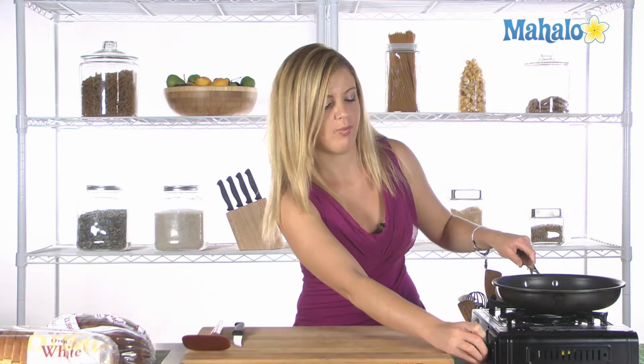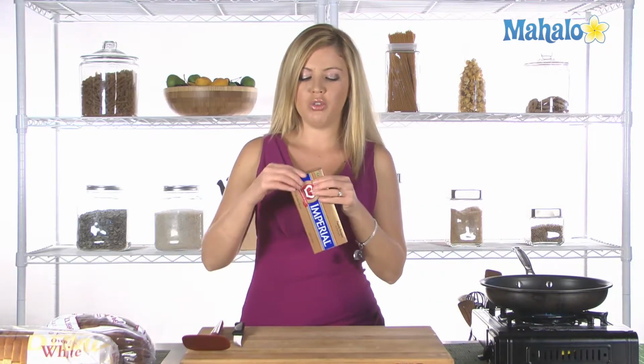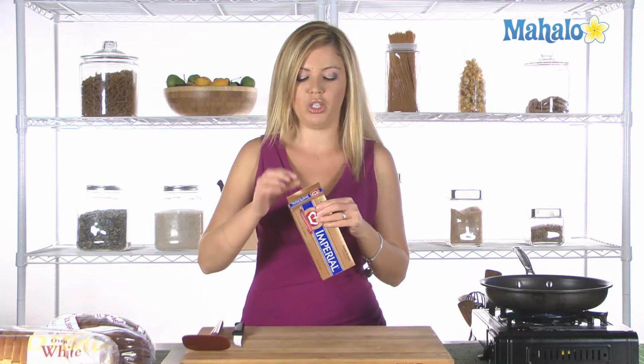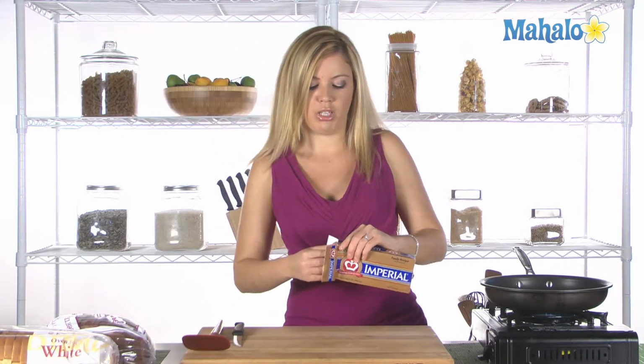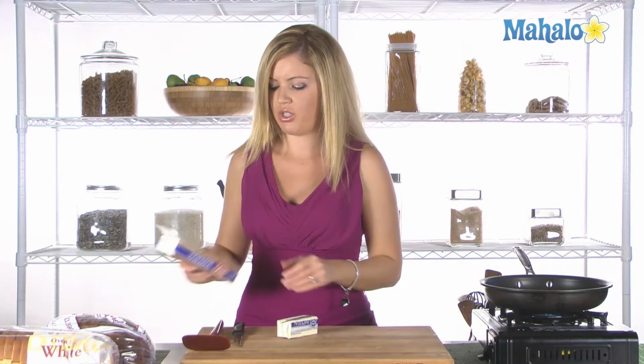So what I like to do, I like to use a lot of butter. So we're going to go ahead and warm up our butter. You can use margarine if you want it to be healthy, or you can use I Can't Believe It's Not Butter or anything like that, but I like to use real butter and the real flavor, and lots of it before I make my grilled cheese sandwich.